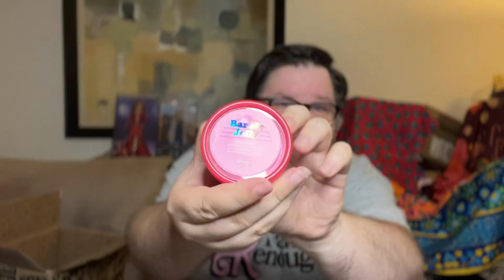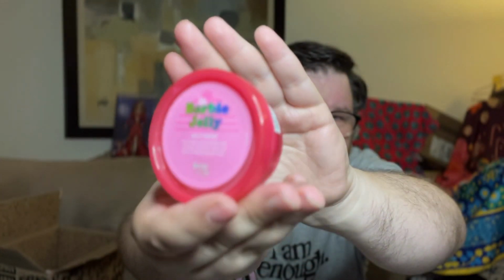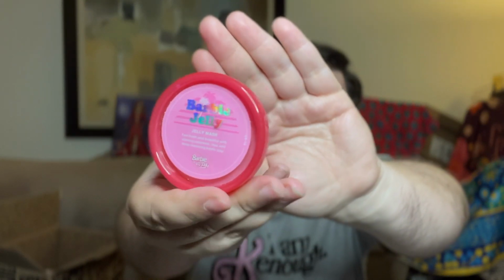Okay, so next item is the Barbie jelly face mask. Let's bring it closer. The Barbie jelly face mask. I love that they did these pink pots with the holographic kind of rainbow lettering on it. Very cool. So jelly masks. Do you know how excited I was to find out that the jelly masks were returning with this collection? It's been so long since Lush had the jelly masks. I used to buy them all the time. My local store knows how much I was obsessed with them. So the fact that this is back, so this is the old FOMO scented one.